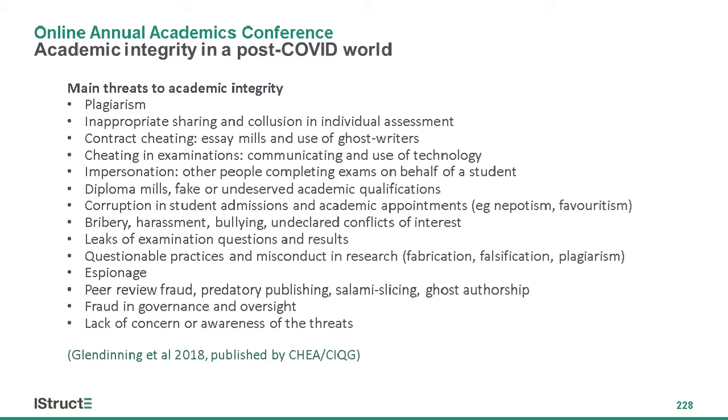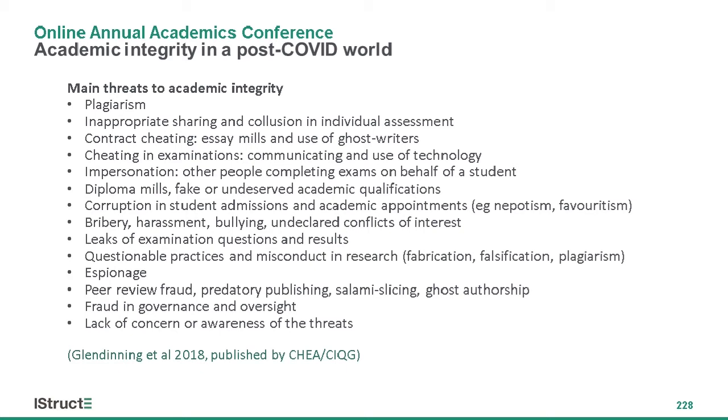The second on the list there is inappropriate sharing and collusion. And I'm going to deal with that in conjunction with the third on the list, which is contract cheating, which is what I've defined on the first slide. Now, not everyone thinks they have a problem with contract cheating, but we do know that the contract cheating commercial industry is enormous. And so we know that people all over the world, particularly students in higher education, are using contract cheating services.